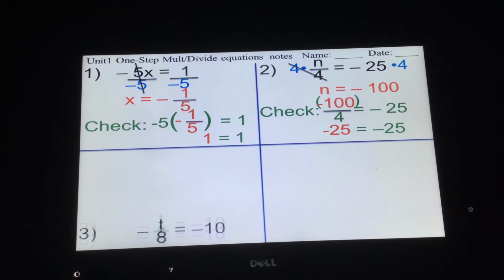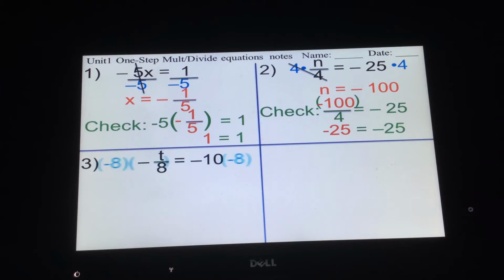All right, number 3. For number 3, we have another fraction, t over 8, but we have a negative sign in front. Normally, if you're dividing by 8, to get rid of it you have to multiply by 8. But to save time, I want to get rid of that negative. The way you can get rid of a negative is to multiply by a negative. So instead of multiplying by plain old 8, I'm going to multiply by negative 8. That way, the negative times the negative on the left side cancels out to become positive, and the 8 divided by 8 also cancels out. That leaves you with t on the left side by itself.